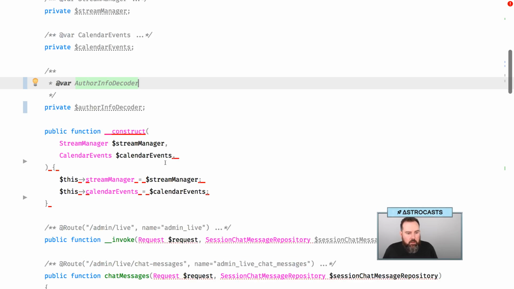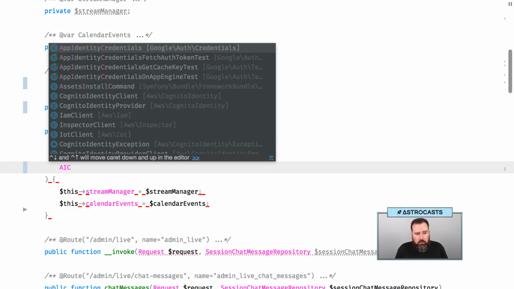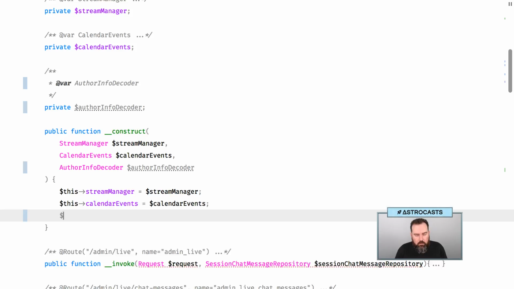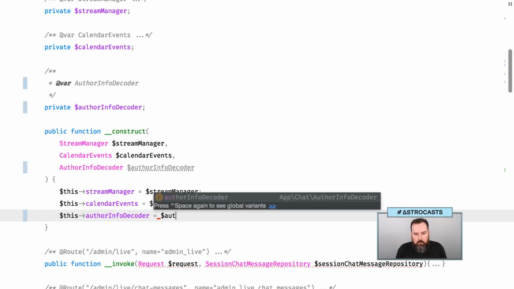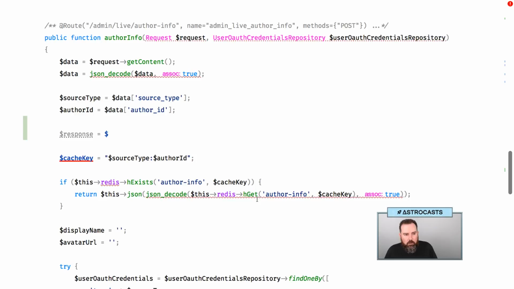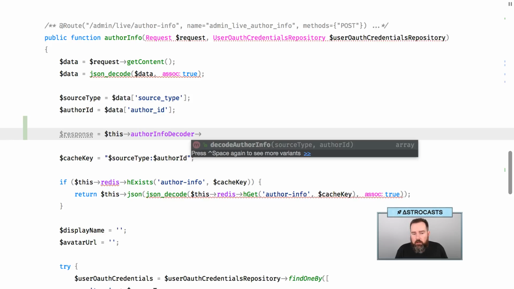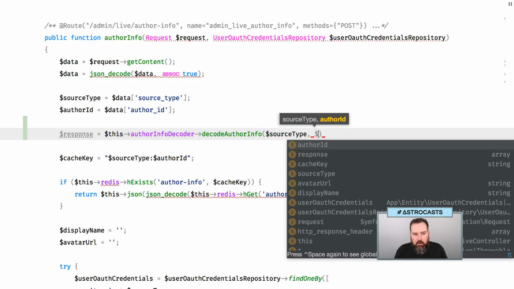There we go. All right, so now this author info should be this author info decoder, decode author info for source type and author ID.